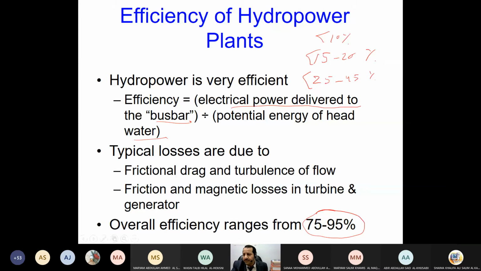Now, definitely losses must be considered, losses on the turbine and the generator themselves. At the end, the friction is there, similar to the situation of wind. There is a friction also, because we sometimes call it windage. We call it aerodynamic drag, as we discussed before. These need to be calculated and considered, but at the end they are small. For that, the efficiency is high.